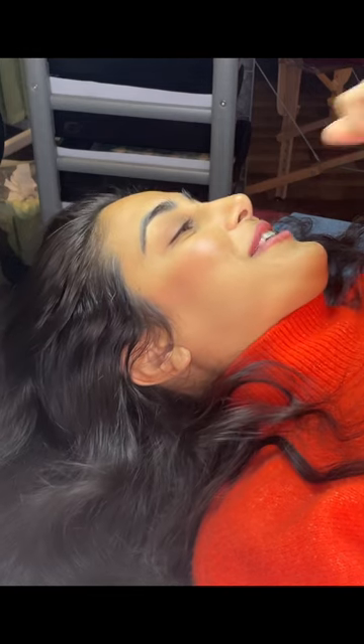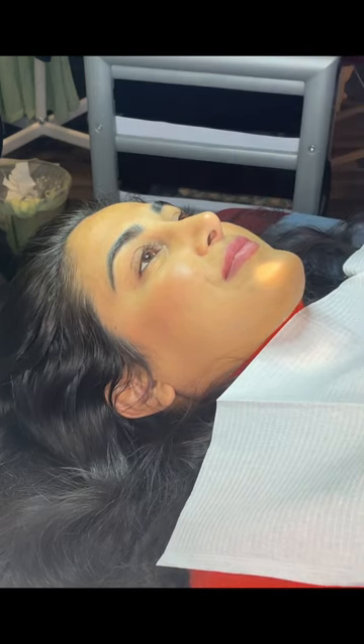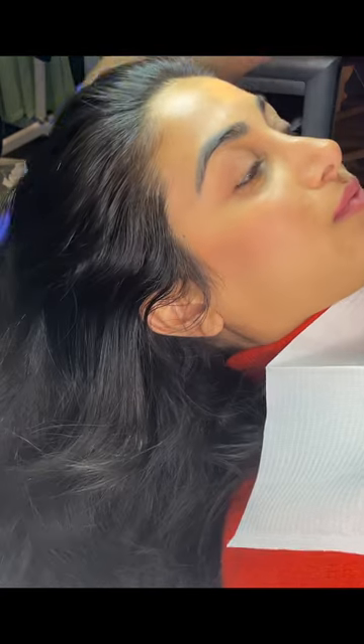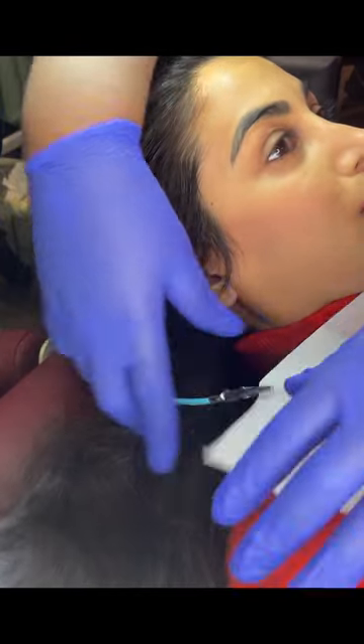If you have any questions, you can ask me now before we get started. I started here with Lola. I'm going to put this bib on her so that if she has any drooling or anything like that, it will just fall onto the bib. You can lift your head for me. I'm going to be drooling, y'all.